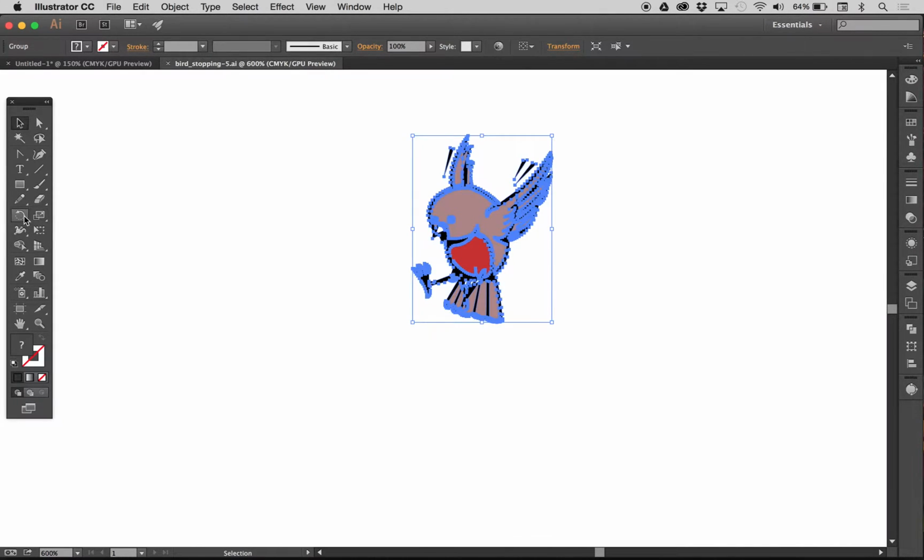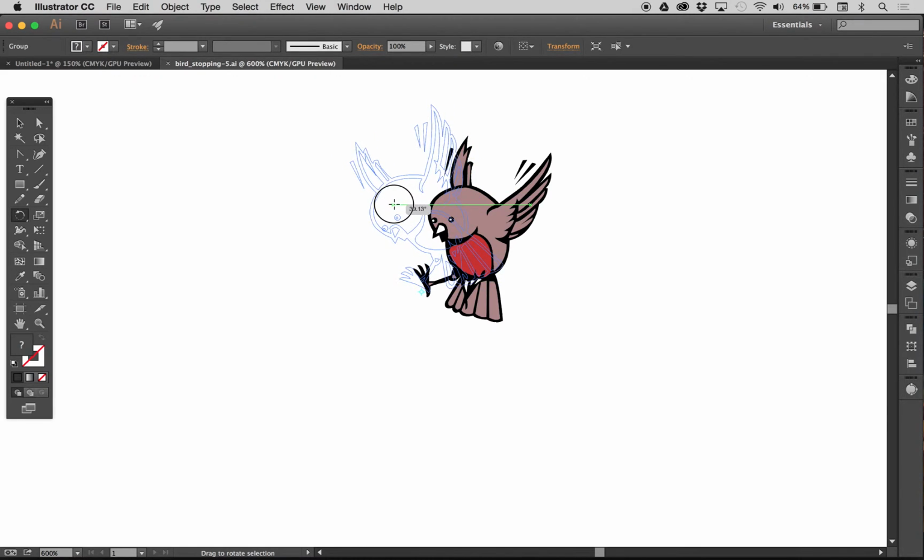That would help. And then I'm going to use my rotate tool, and here's a little anchor in the middle, this little green dot, and I'm going to move this down here because I want to make it look like he's landing on a branch by the bottom of his foot. So I'm just going to put that right there. And then I'm going to take him, clicking on him and rotating a little bit, and you can see that he's moving. I'm going to put him where I want.